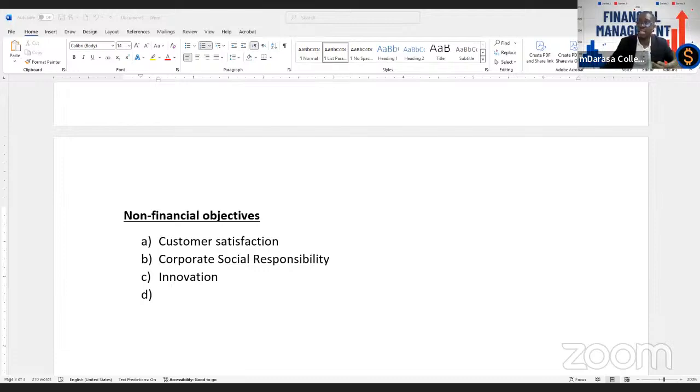As much as it is a non-financial part, the experience that we are giving to our clients is literally so unique, and in that case it will have an impact on the long-term growth of the firm. So innovation is also a very key element among the non-financial objectives. And so many other points, my goodness, you can look at when it comes to non-financial objectives. That is important to note.